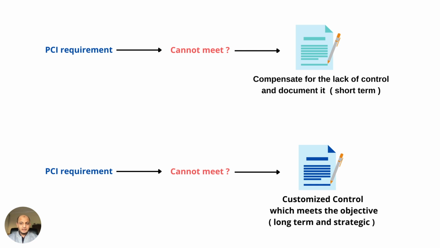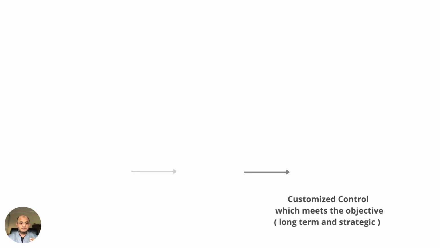It gives you a more strategic way. You're going to say, okay, I cannot meet this control, but I have another control, which is equally as good or better. And this is something that is going to be assessed by the auditor, and it gives you a long-term solution. Compensating control is more short-term. Not all controls are eligible, but if you look at the standard now, literally every requirement has a compensating or customized control option. So this is something you really need to focus on. You need to be able to upgrade yourself and think about what they mean.